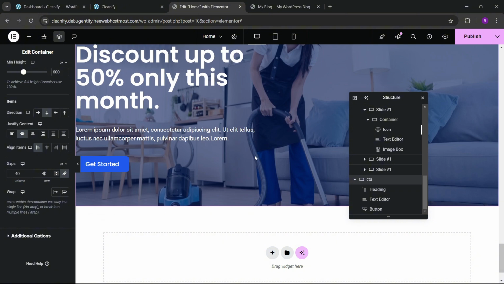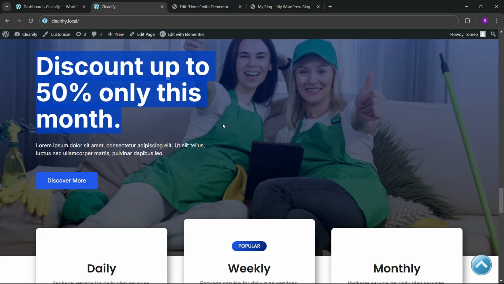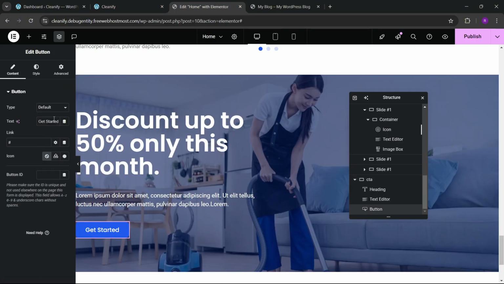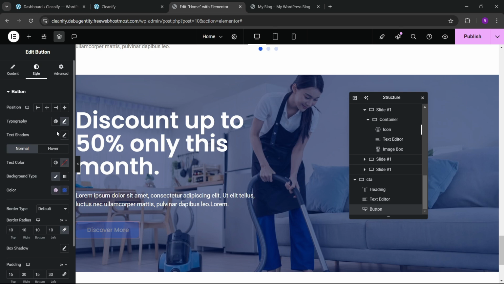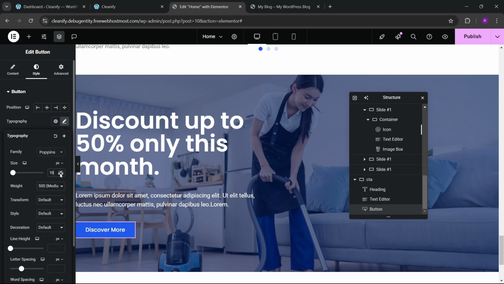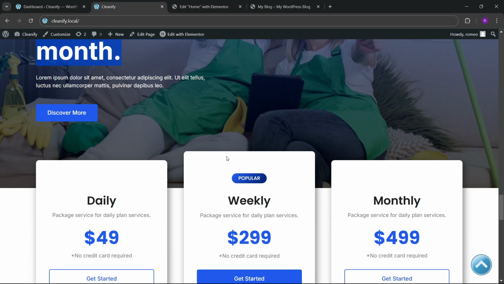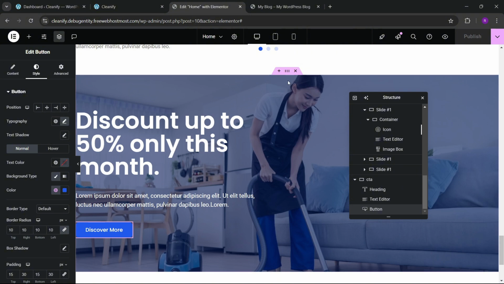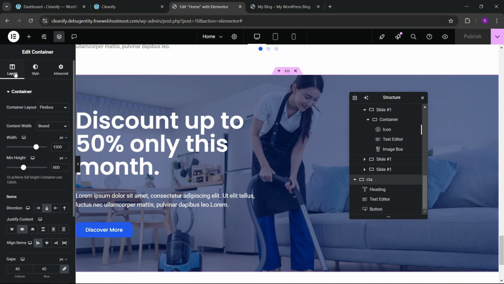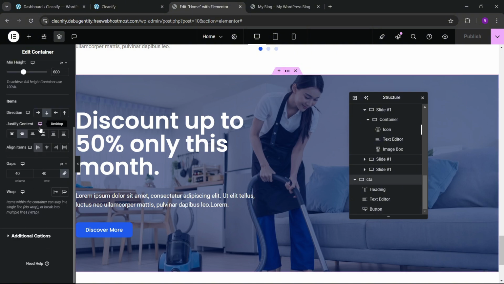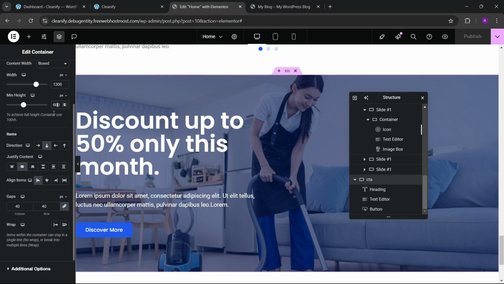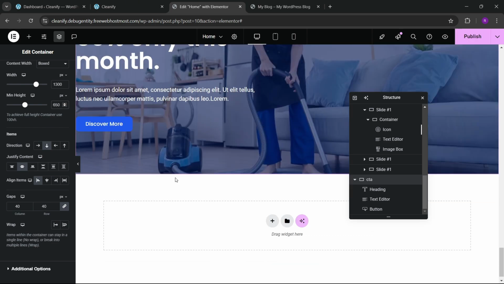Okay, now you can see that, okay, and here we can write discover more, and we can make this 16 pixel or like this, publish. Okay, and we can click on this, go to this, and here you can see that we have this 50.